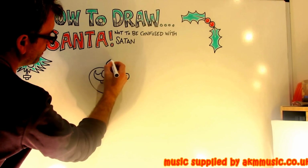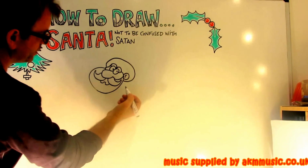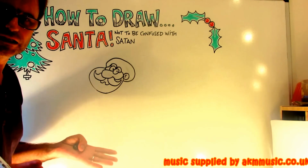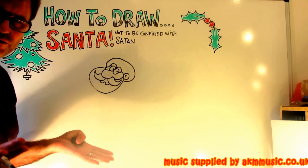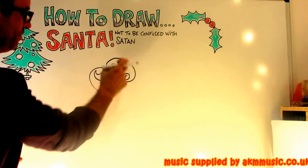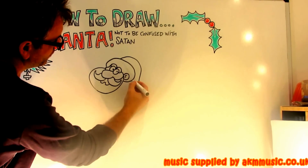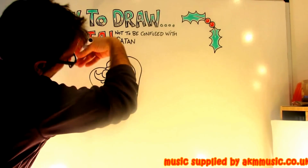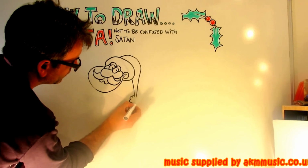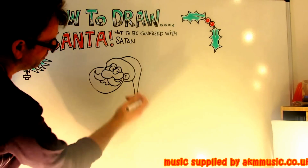And then this material for his hat, which I suspect is polar bear. It's not going to be cotton wool, is it? It's got to be something like that. He lives in the North Pole, for heaven's sake. So he's made this out of materials he's got in the North Pole, and I reckon that's polar bear. And this red stuff is probably seal, one would imagine. But it's draping down because you've got the bobble. Again, probably polar bear, heavy fur, pulling it down.